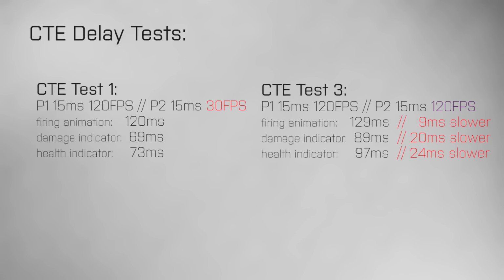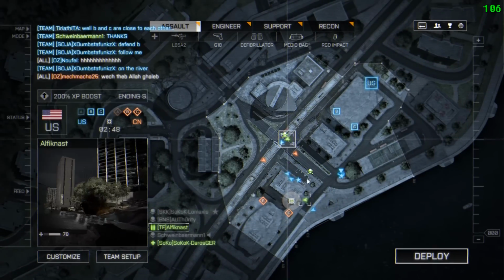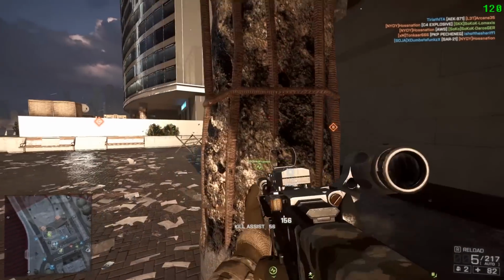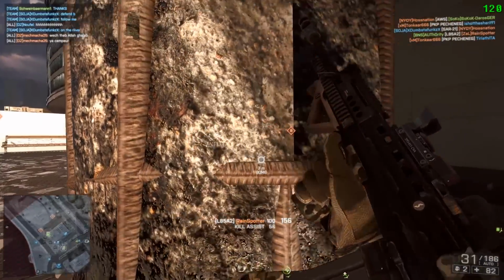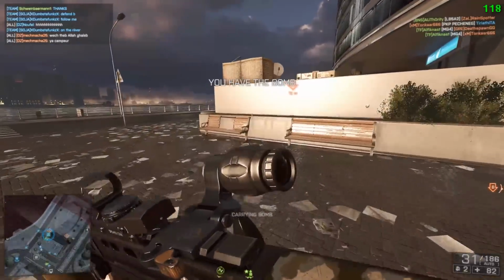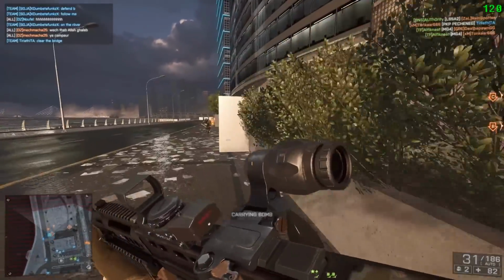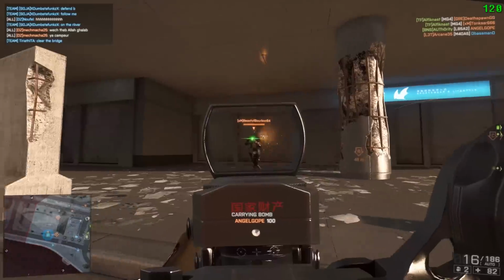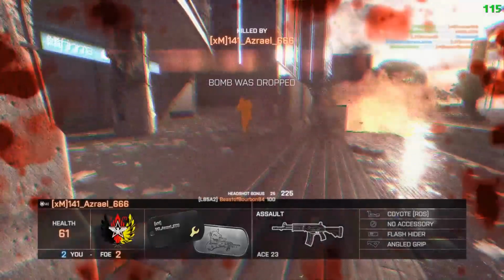So when we look at these changes in the CTE, then the improvements are really massive. The double impact for a single shot has been fixed. The collecting of damage has been fixed. The damage indicator appears 60 milliseconds faster than in the retail version of Battlefield 4, and the health indicator is also updated 60 milliseconds faster. And if everyone would play at 60 frames per second, then this would remove another 20 milliseconds from the delay.